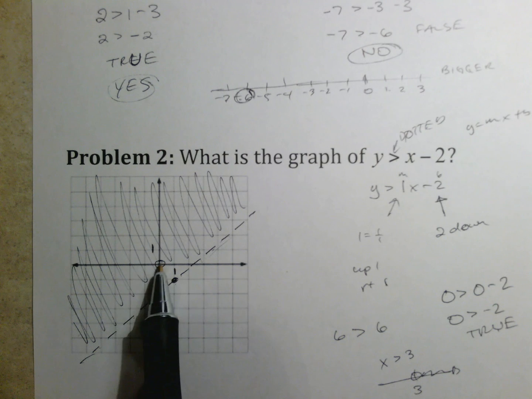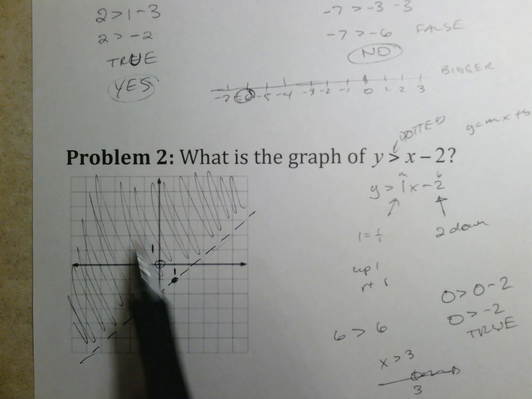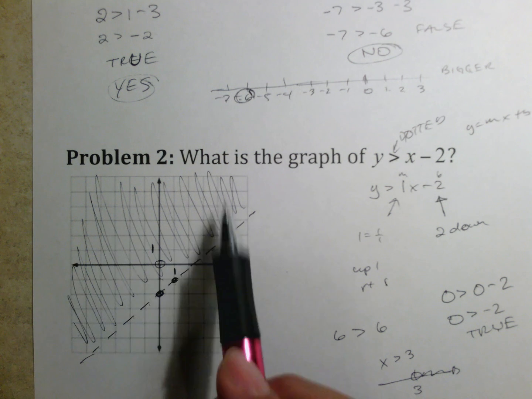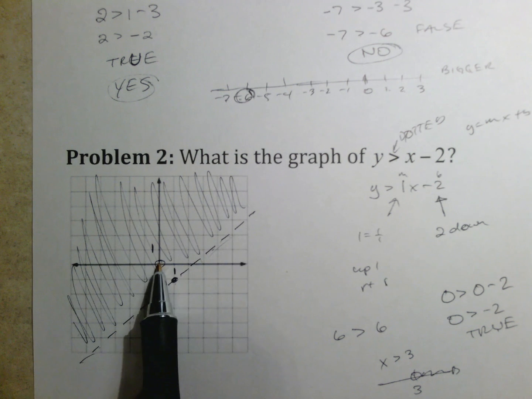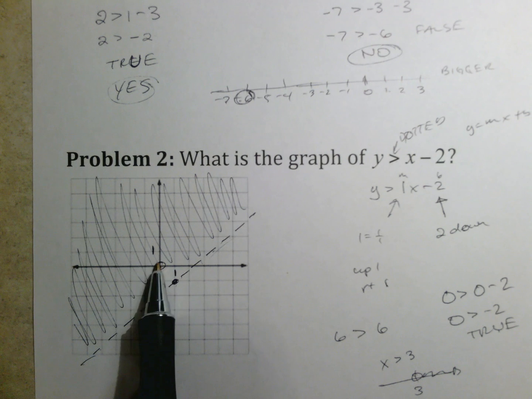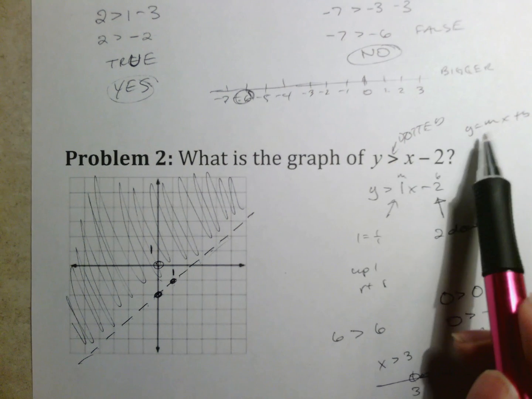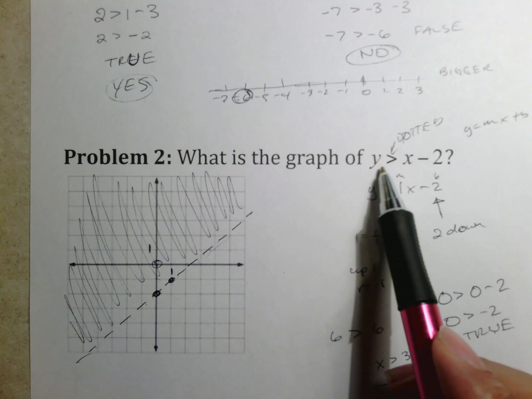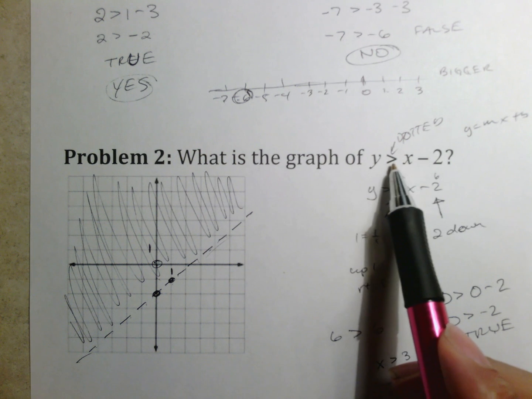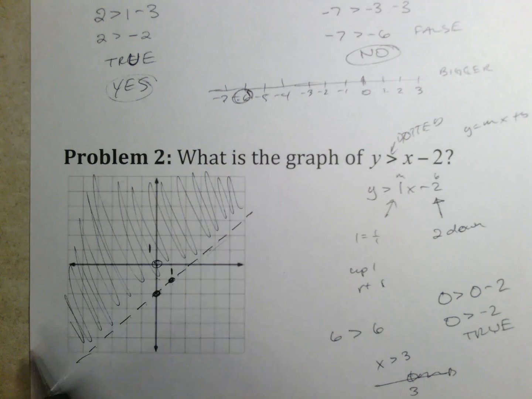Again, because 0, 0 is true, that means everything on this side is true, and so you stay over there. If I would have got 0, 0 is false, it would mean that everything over here is false, and I would have jumped down here and shaded that side. But again, this isn't an equal sign like what we've been used to. The greater than symbol means that I actually have to shade area to make sure that everything is right the way it's supposed to be.